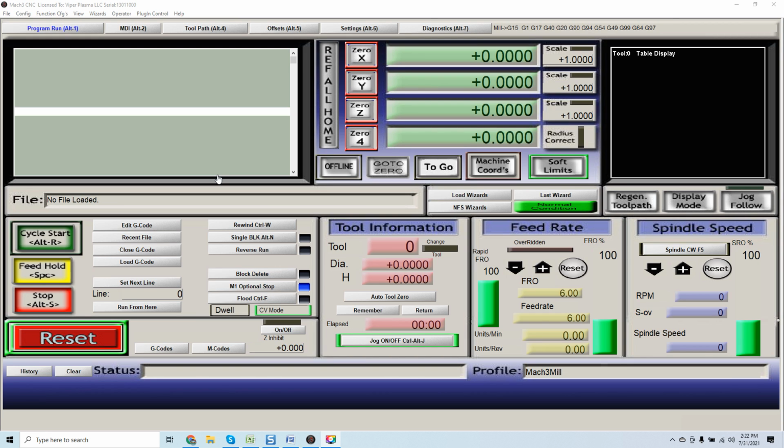Native units is a fancy way of saying the default measuring system Mach3 will be using to translate all the measurements from the G-code you load into it into actual motion. What that simply means is that if I load a file in Imperial G-code, my native units in my Mach3 software must be set to Imperial. If I load a file in metric, then again Mach3's native units should be set to metric in order to support it.